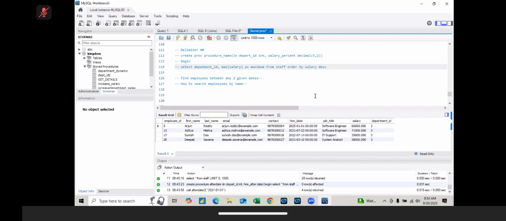Think, take 30 seconds, think. First update, then inside select salary from staff. First update. Okay, tell me the statement for updating. We should update top two salaries per each department by 20%.